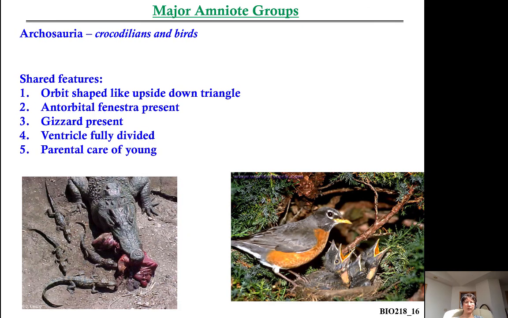Also, I should have put on this slide, they also vocalize. Birds are, of course, famous for their singing, but as it happens, crocodilians also vocalize primarily to determine territory and sometimes for mating. It's primarily between males to determine whose territory is whose, and it primarily consists of growls. It's not quite as complex as bird songs are, but nevertheless, they do both vocalize.